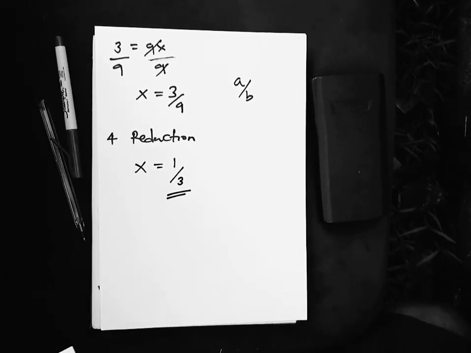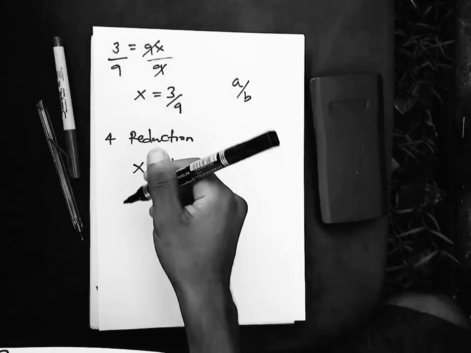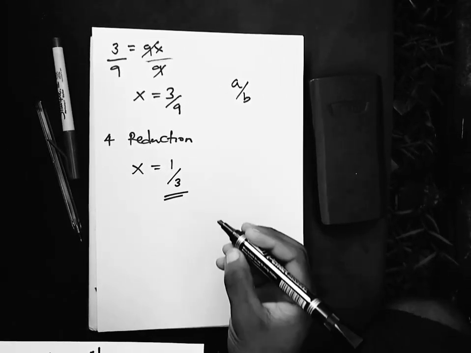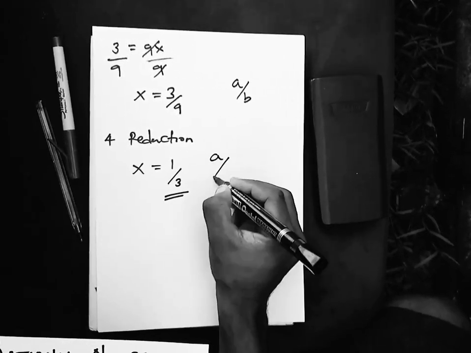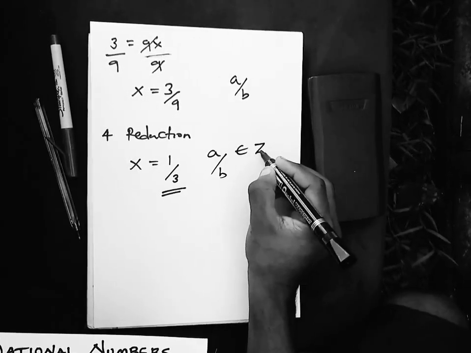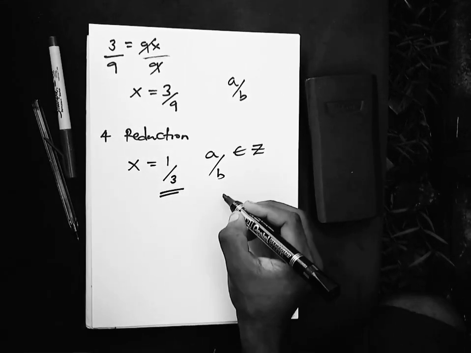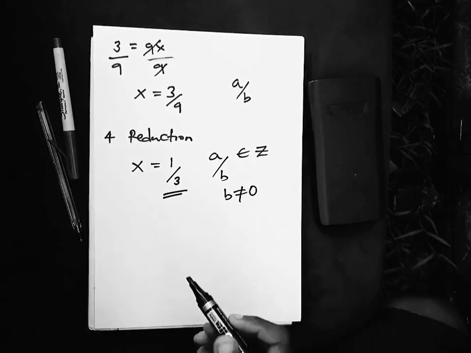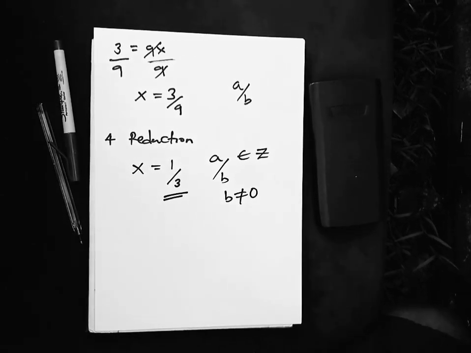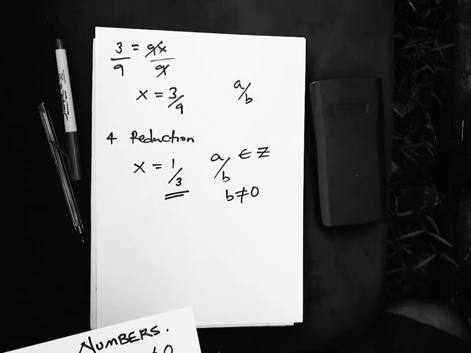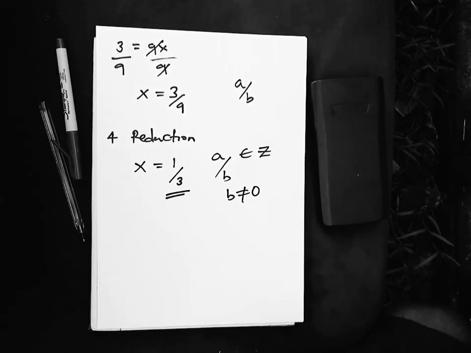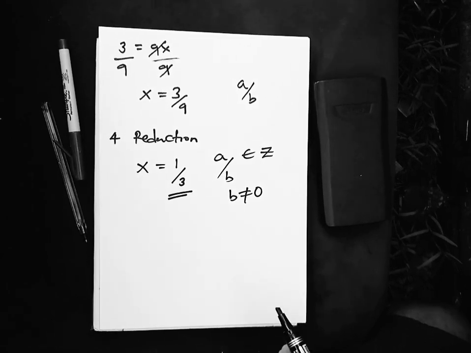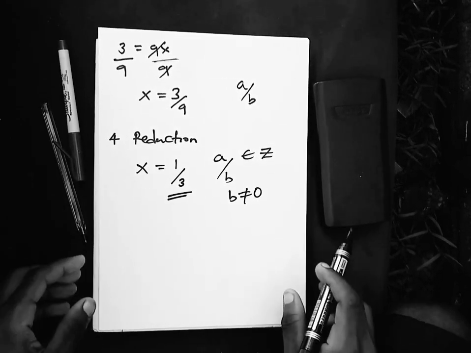So in proving rational numbers, if you reach this point, you realize that you've got a fraction in the form of a over b, where both a and b are integers, because 1 and 3 are both integers, and b is not equal to 0. If you can show these things and you know that both a and b are in the lowest form possible, then you've proved this is a rational number, because it meets the criteria that we talked about. So this was the first example that we did, and in whatever example you are given, I just want you to follow these 4 steps, and it's going to be easy. So let's do another example.